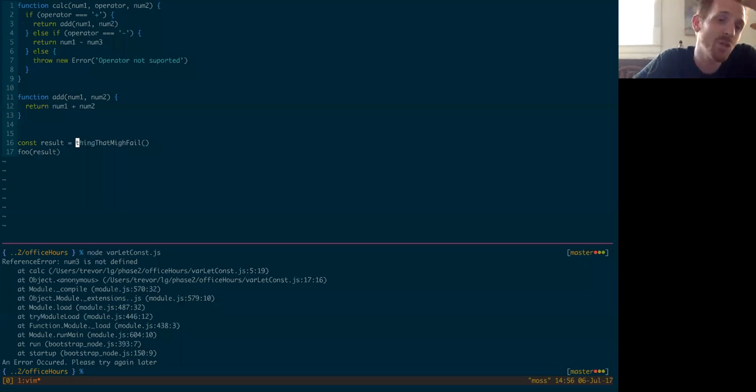So the nice thing about throwing errors in try catch is that if the thing that might fail throws an error and I forget to wrap it in a try catch block, I forget to explicitly handle the error, at least the program will fail and no other damage will be done, right? The program will just quit and say, hey, developer, you never thought this might happen and it did, and so I'm just gonna give up. I'm not gonna try and be heroic and guess what you might want to do. I'm just gonna shut it all down, as opposed to passing some error value through the system to other functions and letting it possibly cause other problems further on down the line.